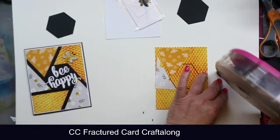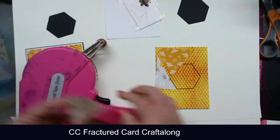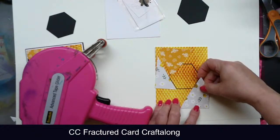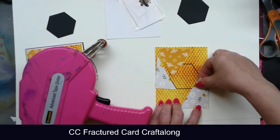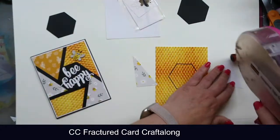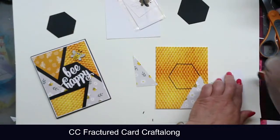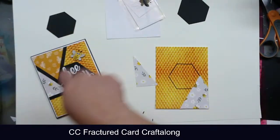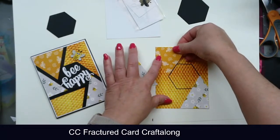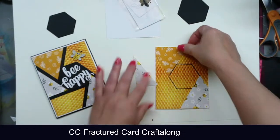So yeah, trying to figure out how to teach this all to you was, oof, I had to think it through in my brain. And actually, I decided to do this class before I knew exactly what I was doing. I mean, I could do the regular fractured cards, but this fractured card and the circle is a little bit trickier. I think I only saw one circle fractured card online, and one honeycomb fractured card online. So you guys now have the in to those, and you can be wowing people. They'll be like, how did you do that? Because it doesn't have the regular right angle.